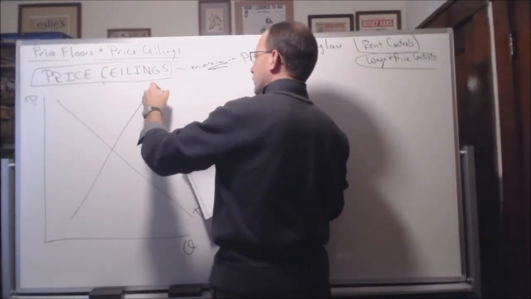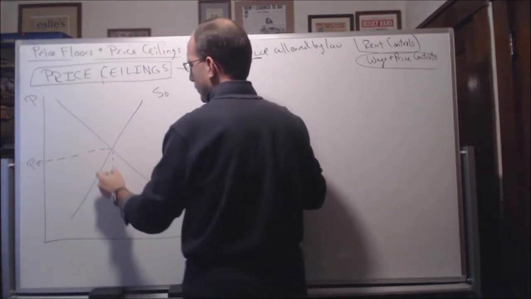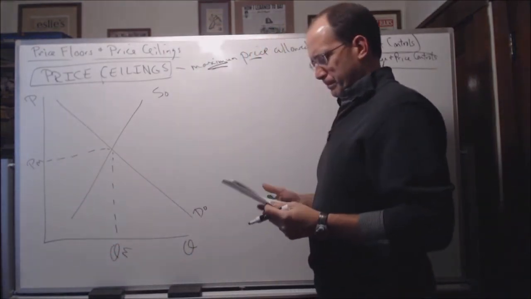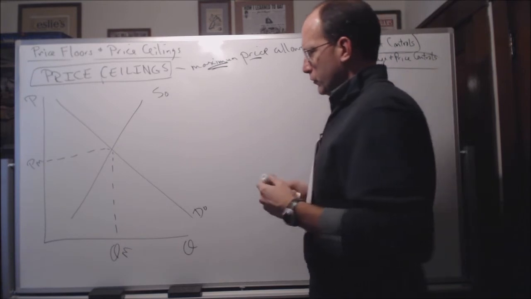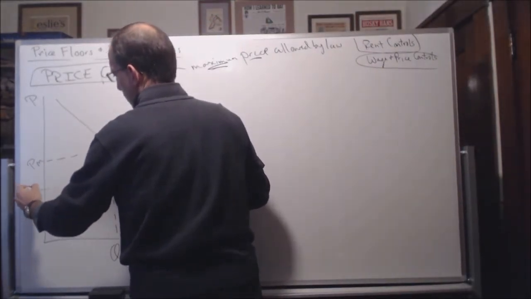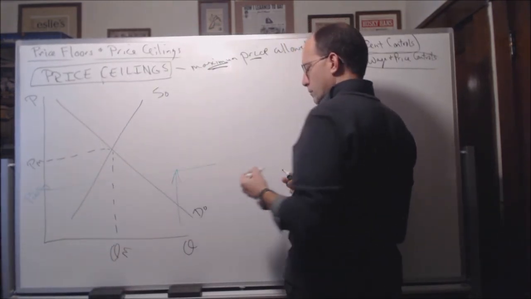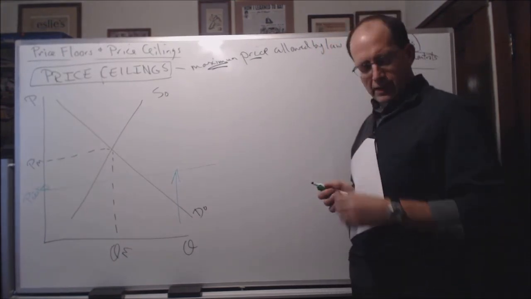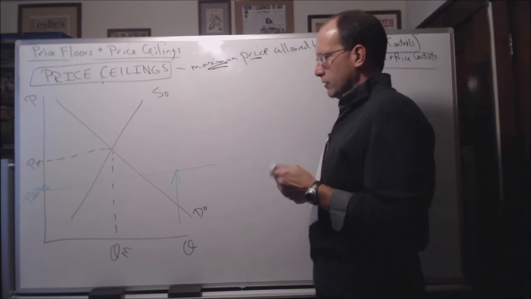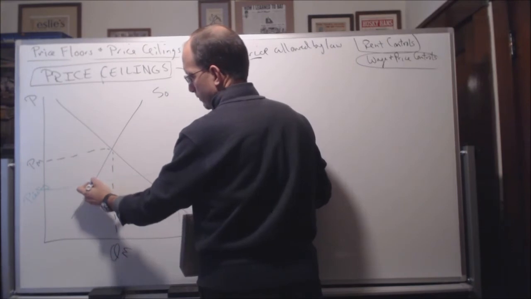What I want you to do is, where supply and demand intersect, label that as the free market price and quantity, so PM and QM. And then let's suppose that the government says, well, we're going to put on a cap or a ceiling down here. So that tells us that by law, the price can't go above that green line. And if the price can't go above that green line, what develops in this market, of course, is a shortage.